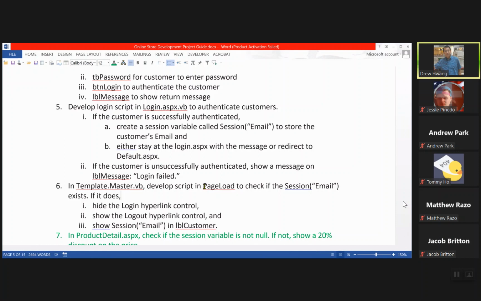In order for you to do that, every single page that uses the master page needs this routine in the page load to check.